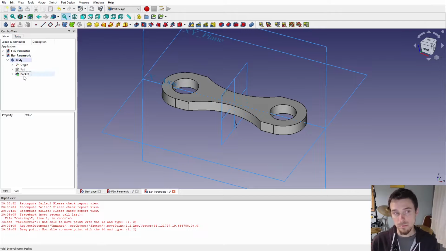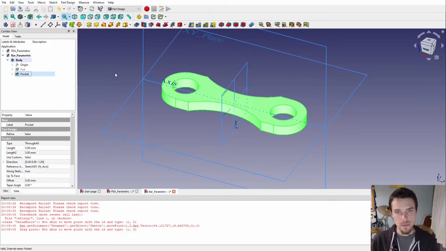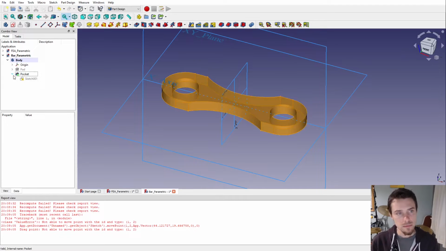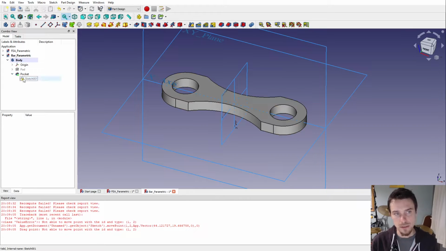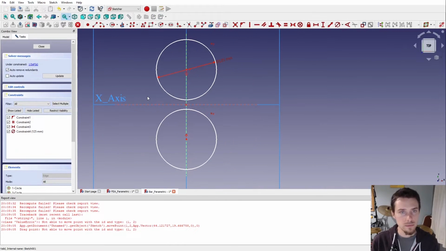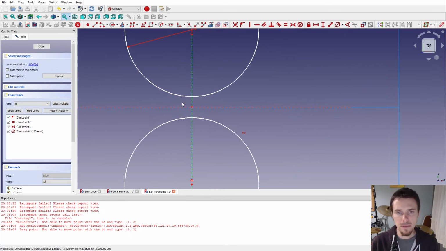Now, I am also going to go back in the sketch, which is under constraint, and I am going to fix the distance between these 2 parts. To do so, I can do it in a couple of different ways.